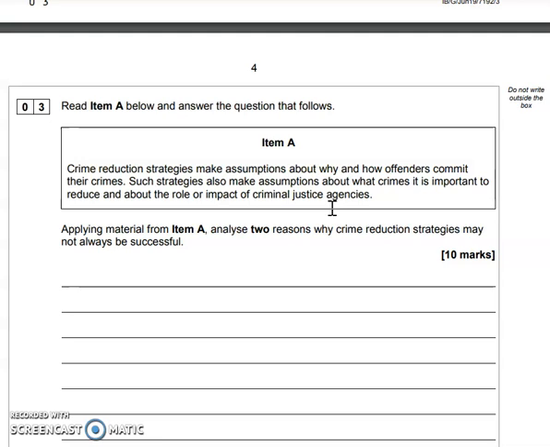In terms of the crime reduction strategies that you could have talked about, you could have talked about target hardening and zero tolerance approaches. And reasons for the failure of these strategies could include failure to understand that offenders' motivations are not always rational. So they might have mentioned Clarke's rational choice theory there. And that a strategy focusing on street crime often neglects the most harmful crimes, such as corporate or state crimes.